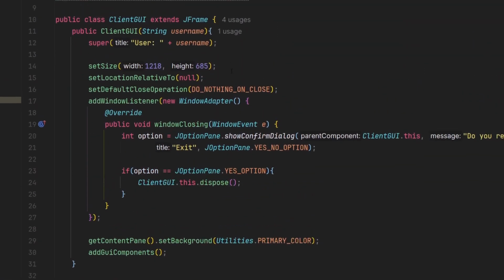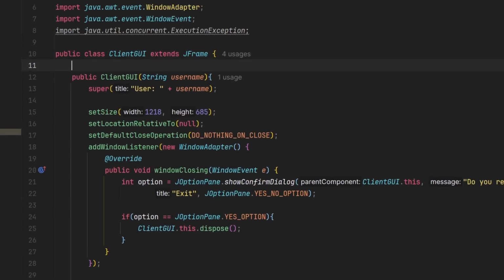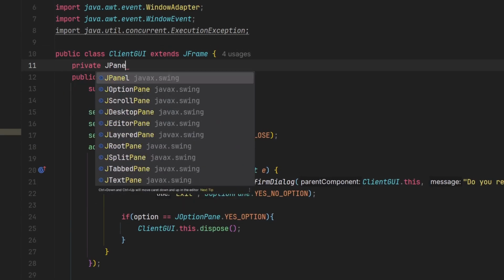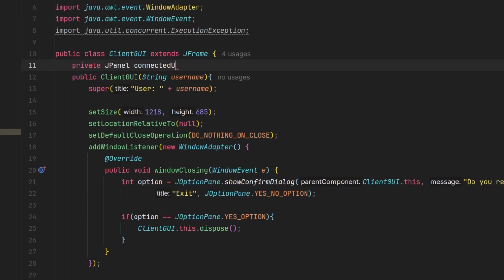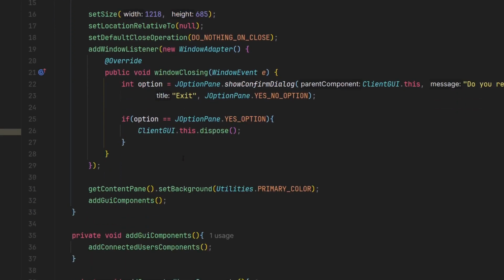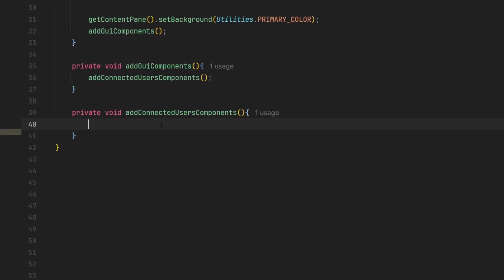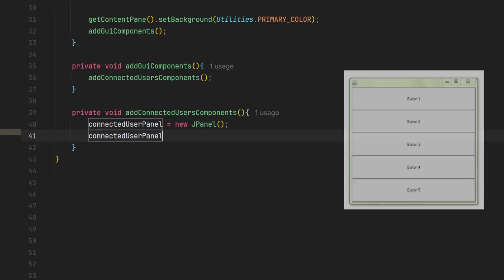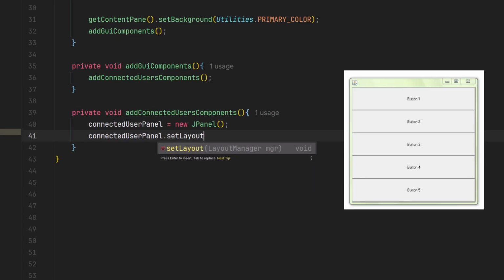First we're going to create a global variable called connectedUsersPanel. What you can think of JPanel as is a container. For those web developers out there, you can think of JPanel as a div. So let's go back to our previous method, and we're going to instantiate our user panel, and give it a layout manager of BoxLayout.